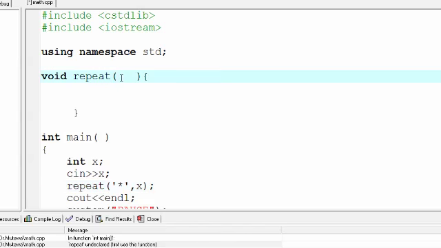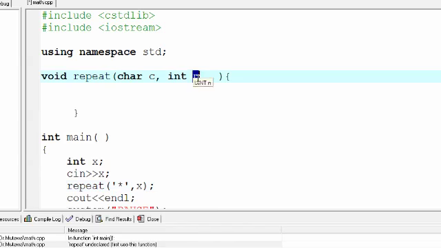So here I have a character, say character c, you can name it with any name, and then I have an int, x here is an integer, then an int like, for example, n. So n will be substituted with the value of x every time we call repeat.